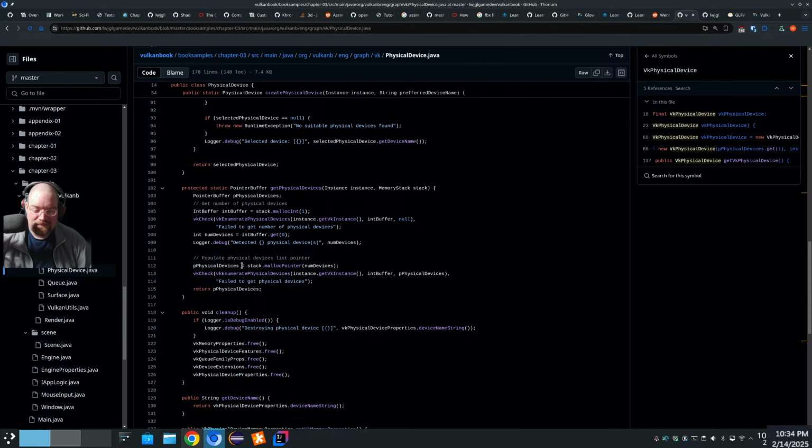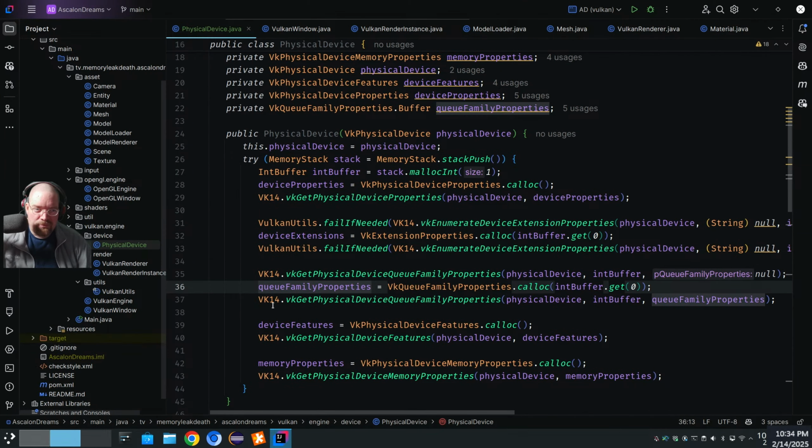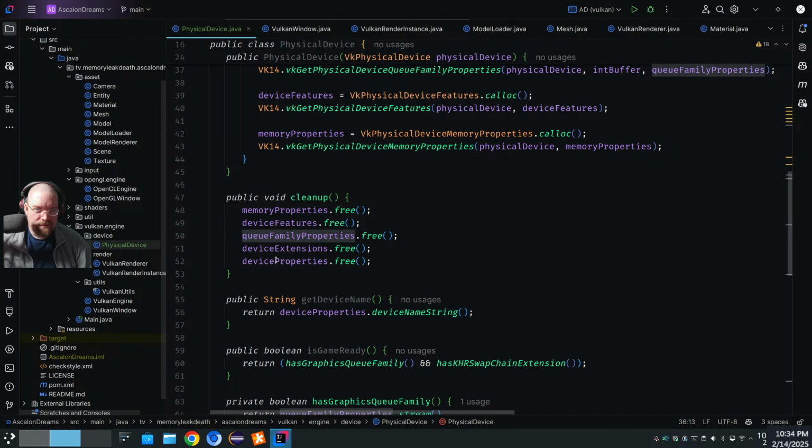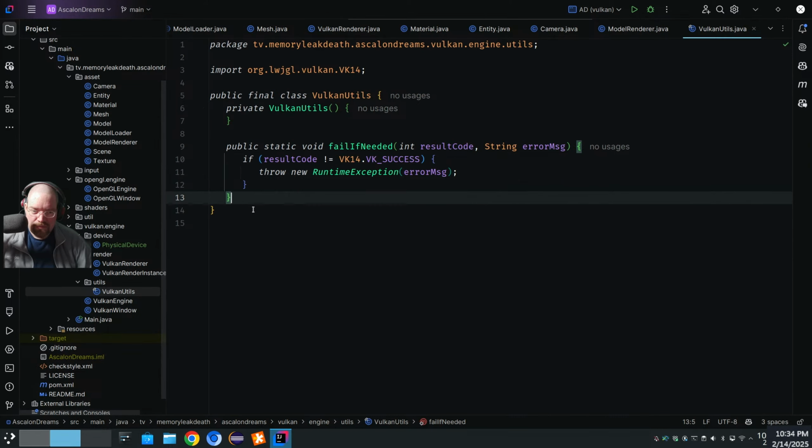Oh man. All right, let's get this method. This method looks correct. So let's put this into our utility here. So get physical devices. But I'm not returning a pointer buffer. Screw that noise. So for right now, I'll just put it in Vulkan utils.